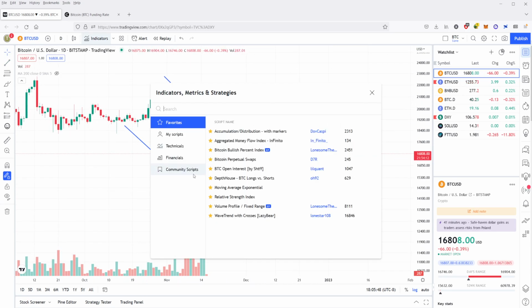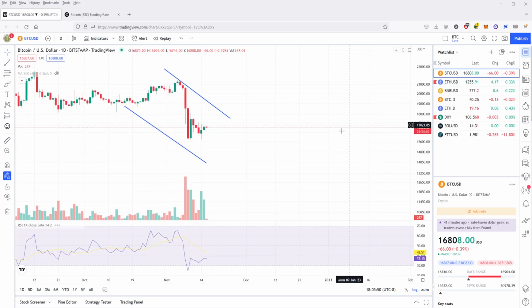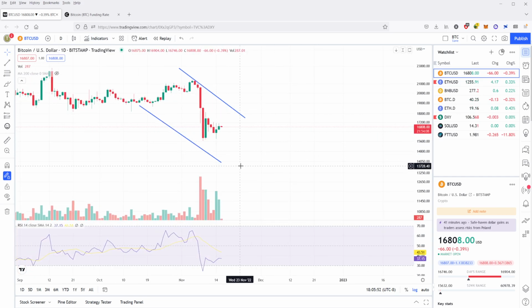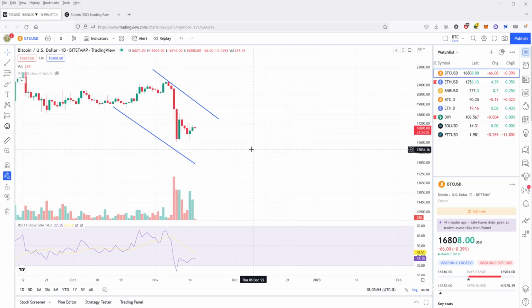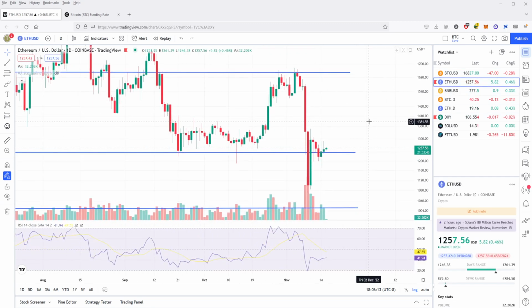That being said, Bitcoin will eventually find a bottom. I don't know when yet, but I'm going to be prepared for eventual outcomes. I've said previously that I think the worst case scenario bear market bottom is 10,000. I don't think that's likely, but that's the worst case scenario. And I think that more likely, if Bitcoin keeps heading down, we could see about 14,000 or so for Bitcoin. Now we're going to go ahead and take a look at Ethereum.